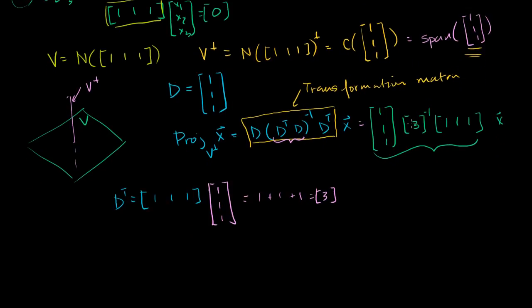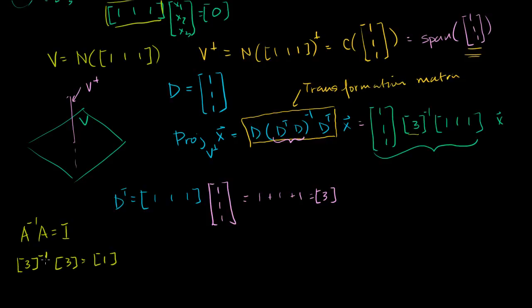Now, what is the inverse of a 1 by 1 matrix? You just have to remember that A inverse times A is equal to the identity matrix. If we're dealing with a 1 by 1 matrix, then I'm just trying to figure out what matrix times 3 is going to be equal to the 1 by 1 identity matrix. So if I say, let's say that 3 inverse times 3 has to be equal to the identity matrix, 1 by 1 identity matrix.